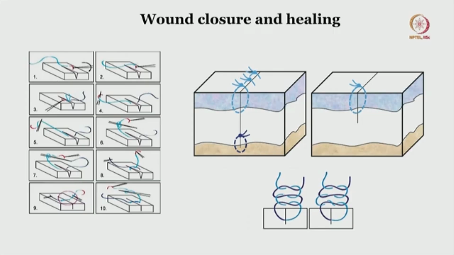But it is important to know the sutures themselves, because even in deeper areas, where we learned the carotid ligation techniques, there are many other deeper areas which might require suturing. When you are dealing with GI surgeries or thoracic surgeries, you need to know how to do simple sutures at least. There are various types of sutures, like mattress suture, continuous running, and continuous interrupted sutures, but at least simple sutures you need to understand.